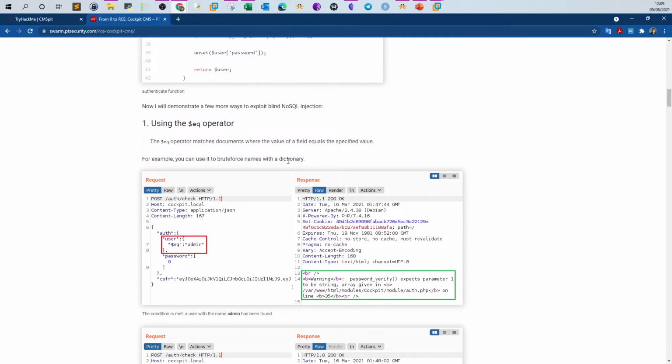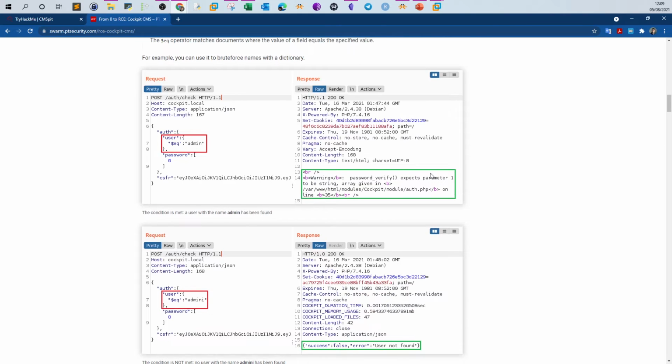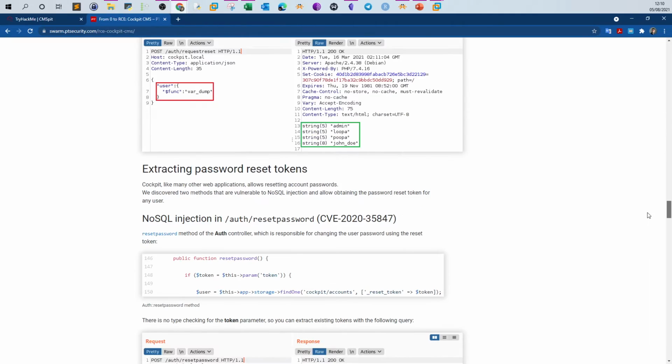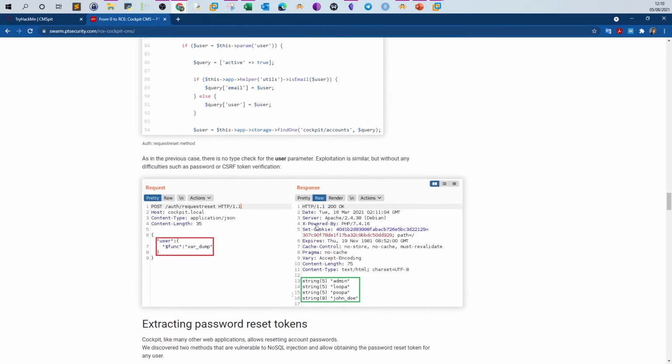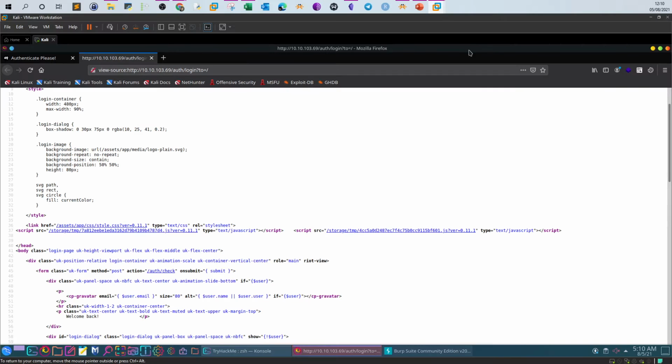For the first part of the exploitation, we'll be using Burp Suite to test the vulnerability. But I'm not going to follow the same process. If you scroll down, there is a way here to dump all of the users. I'm going to follow this procedure. If you have a problem in the procedure, you can get back to this reference and see where the problem is. So let's go back and start.